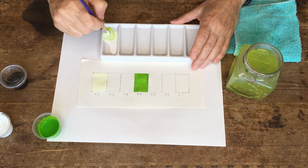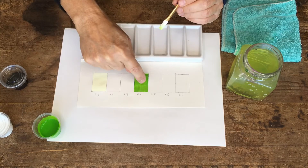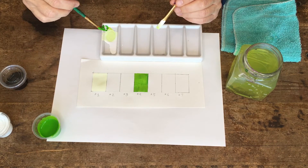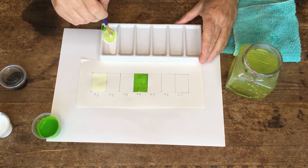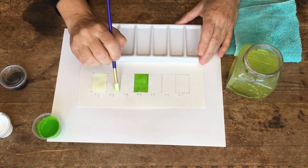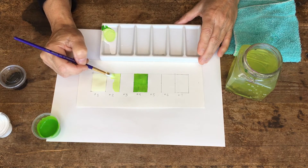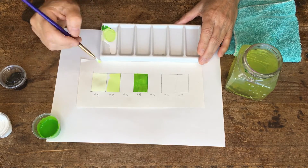I'm gonna pull down some more green because I'm making two in-between values here and here, so I'll need a fairly good size change to bridge the gap between the two. That looks pretty good — it's got nice body but it's not terribly dark yet. You may have noticed that when you add white to a color it makes it more opaque — the streaks aren't showing up as much and you can't see the paper through it as much. So I'm gonna go ahead and paint it in.